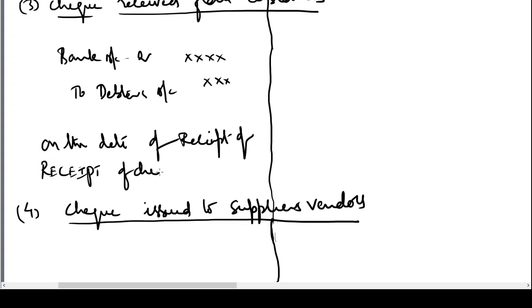Now, this entry is based on an assumption. We are assuming that on the day when we received the check, the same day we have deposited the check in the bank, and the bank also could collect money on that check on the same day. Okay, so based on this assumption, this entry is recorded on the date of receipt of the check. We are assuming money has come into our bank account and money has flown out of the bank accounts of the customers who issued the check. When the customers issue a check, what happens is the bank of the customer will give money to our bank account where we have deposited the checks.